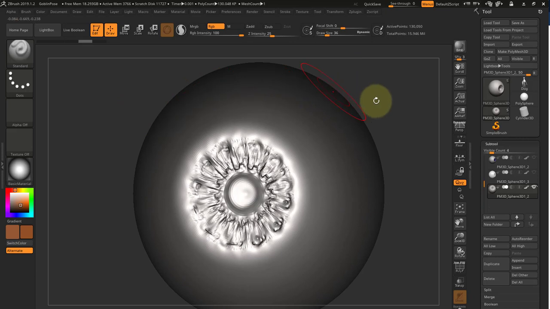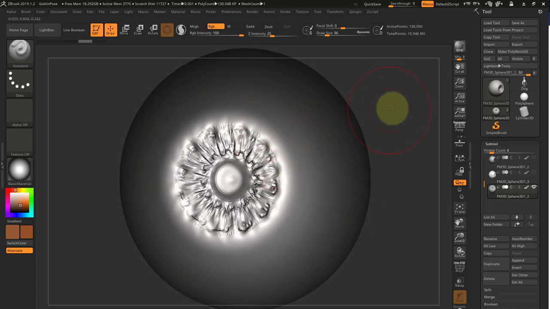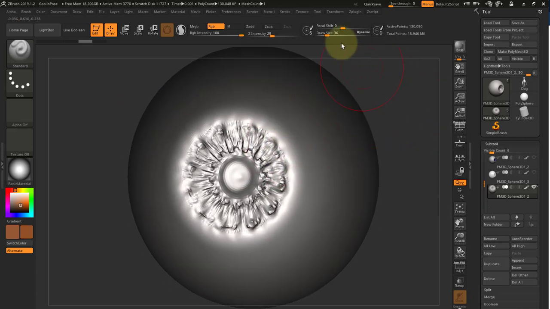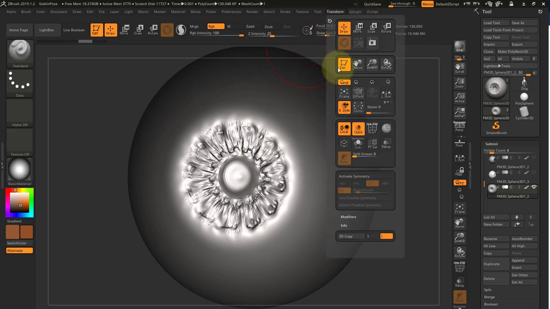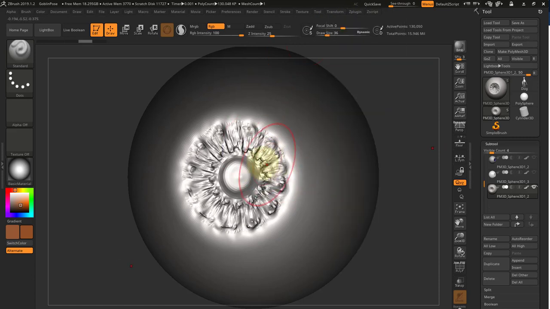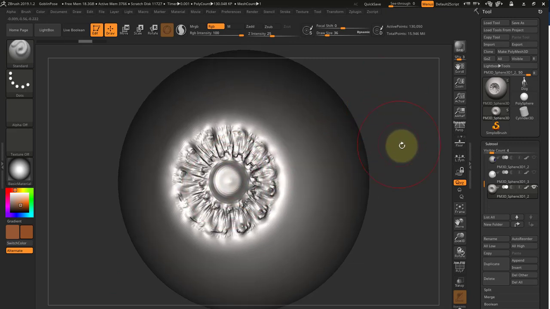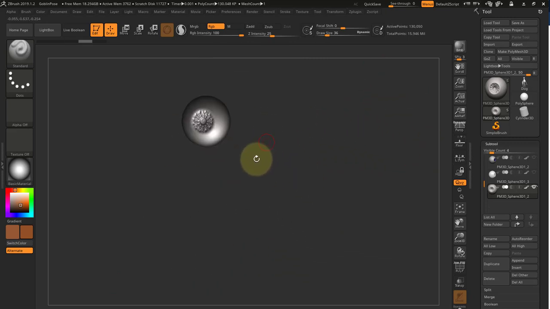Okay. So obviously some things that may help. One of them is going to be having symmetry. So I'm going to go under my transform, go under my activate, go to radial, and I believe this is Z and 12 is what mine was. Now you'll notice with this one, because of where this eyeball is, that my symmetry is actually really far away from this. This eyeball is moved up to where the eye actually is in the body, so the symmetry is not going to work from here. It needs to be at that area.